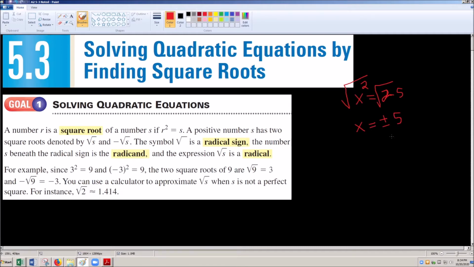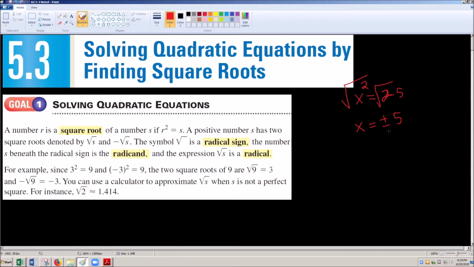So when we look at this sign we see here, the sort of like check mark with a little swoop here, is referred to as our radical sign. The thing underneath it is our radicand, and we call the expression itself a radical. So just notation wise, that's what all that stuff means.